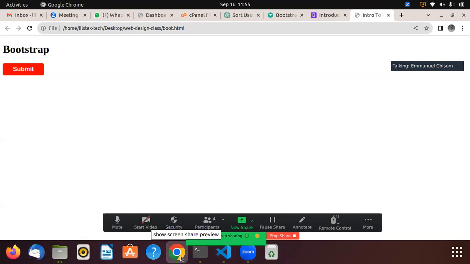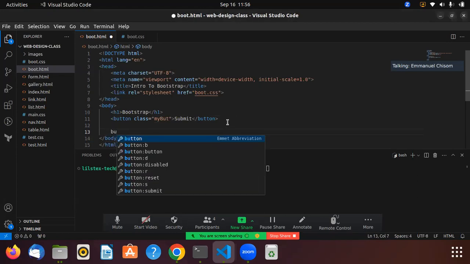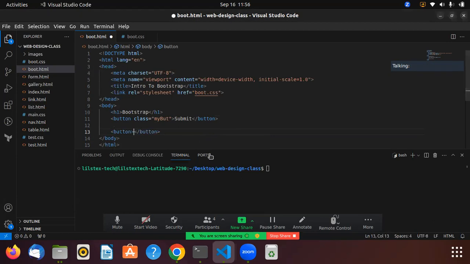Now, what is it that Bootstrap offers that makes development easier? A button is a common thing when building websites. Of course, you see buttons, whether in a form or in a different format, and reusable components like the navigation bar and different sections. These are common when building a website, and Bootstrap provides them for you. If I want to recreate this button using Bootstrap, see what I'm going to do. I come here, I call button, I'll call it submit.